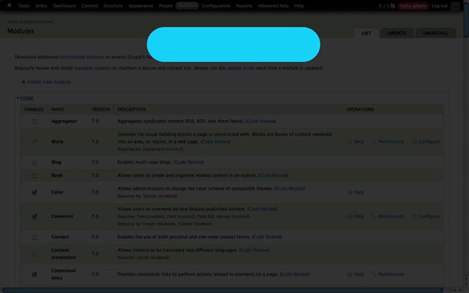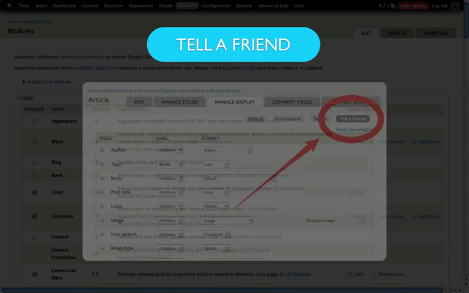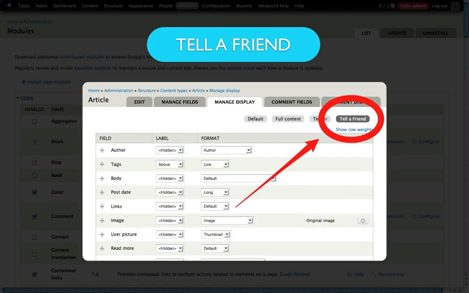For example, say we have a functionality where a user can tell a friend about a node, and some of the content of that node will be pulled into the email that gets sent out. The advantage to using a view mode for something like this is that we expose the structure of the node that gets included with our refer a friend email to the administrator of the site, and they can easily adjust the order or the format of the various fields that get included inside of that email.